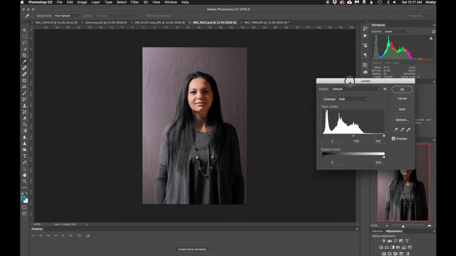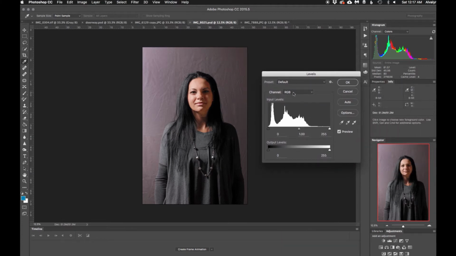So let's take a look at that. As we open up levels, we see a histogram. This one's showing all RGB blend. There's the red channel, the green channel, and the blue channel. And that basically is going to tell you how much there is of each of the additive primaries making up the colors in the image. And we see over here that basically the bulk of the pixels in all three channels are sort of in the center and on the low end. So it's fairly dark. And there's not much data over here in the lighter areas.